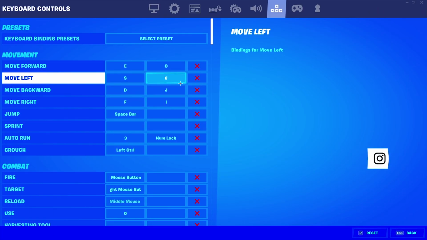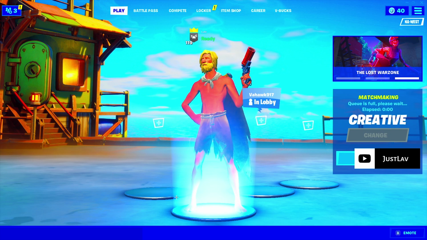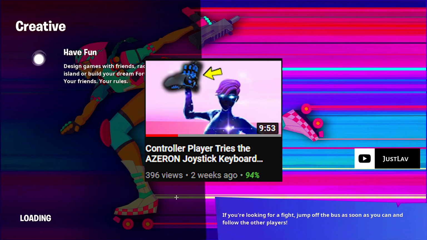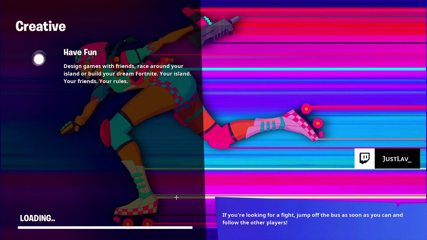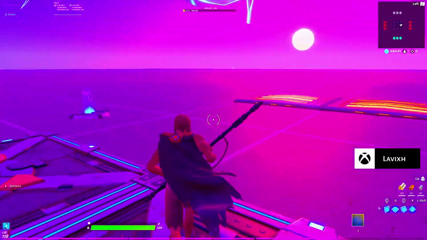First up, the movement, right? This right here is what you need to have 360 movement, basically, because in Fortnite, if you guys didn't see my video where I first showed me getting the AZERON keypad on day 1, I said in the video that you can't use 360 movement in Fortnite. So basically, right?